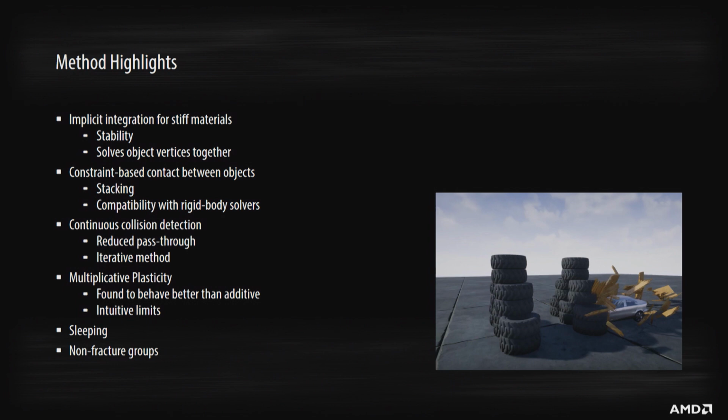I'll go over a few of the highlights of different methods and features that the library has. First of all, implicit integration is very helpful for stiffer materials. So it gives you the power to go from completely soft objects to things closer in the spectrum to rigid, like wood and metal, for instance, which behave very stiffly. And then it also basically enables proper behavior for those types of materials.